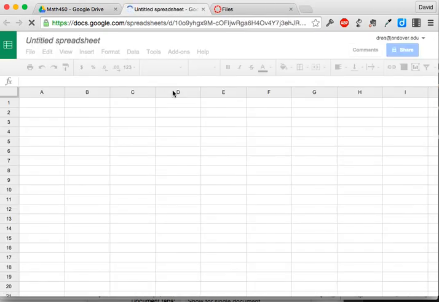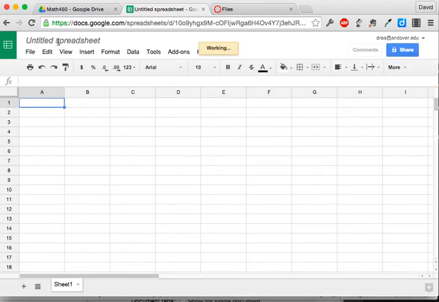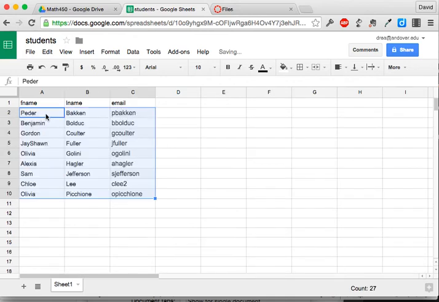And I am going to, this usually takes a second to get loaded here, I am going to give this a name, Students, because you can't publish to the web without a name. And I'm going to create 3 columns: first name, last name, and email. And I have some of you in the clipboard, so I'm just going to paste to fill that in. Don't worry, I will delete this off the internet when we're done with this demo.